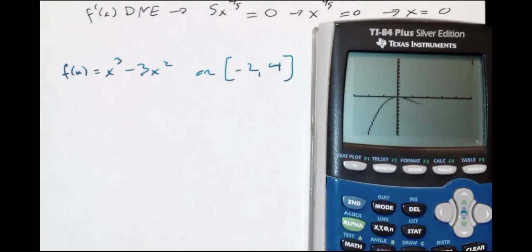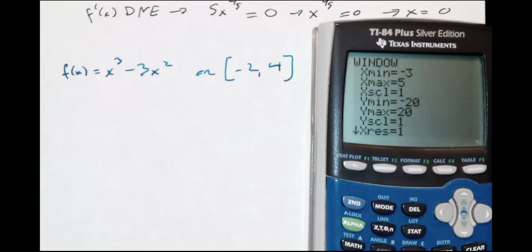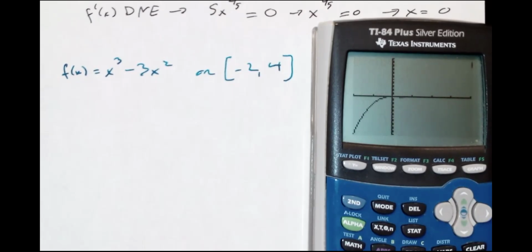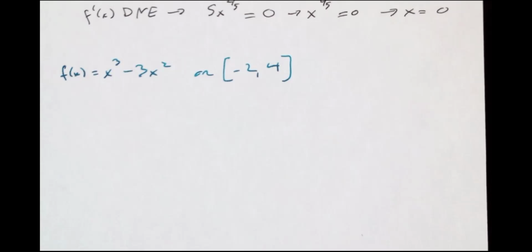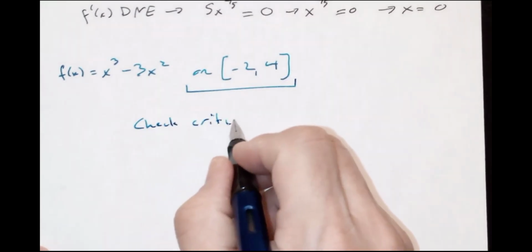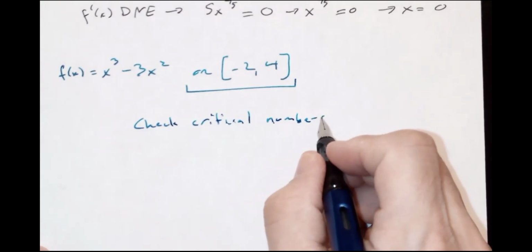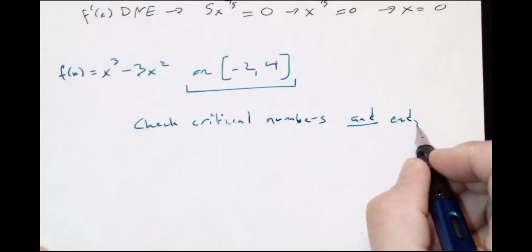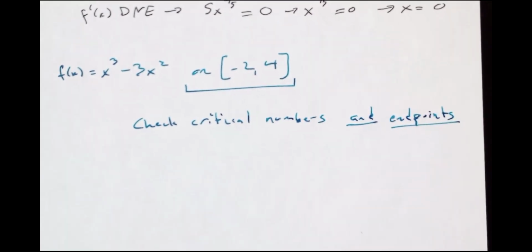Between -2 and 4, the lowest point is at x equals -2, y equals -20. The highest point is over there at 4 with y equals 16. I'm not going to find those if I just look for critical numbers. So here's the additional statement. Since I am on an interval, the endpoints come into play.